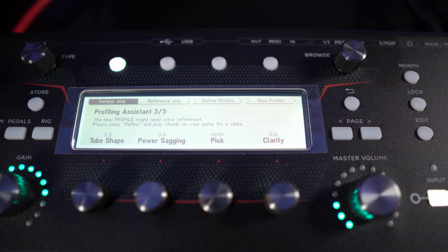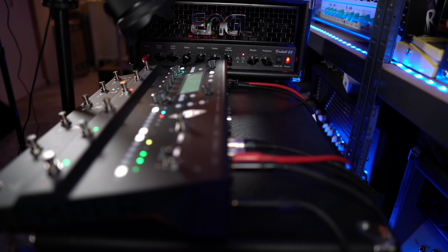So we're gonna refine the profile right now. And from what I've understood, I just have to play some really loud strums and maybe some dissonant notes. So I'm gonna play some horrible stuff to refine this profile. It's not gonna sound good or anything like that, but apparently it enhances the transient response or whatever. So we're gonna do that right now and see what happens.